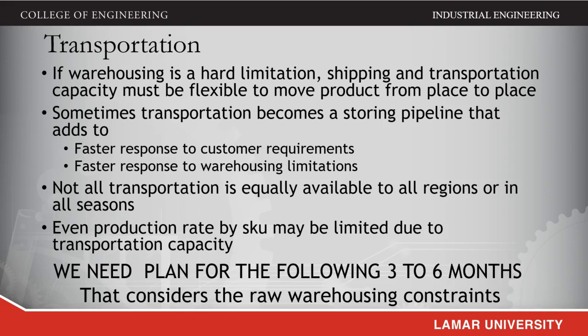For transportation, if warehousing is a hard limitation, shipping and transportation can be flexible to move product to other places. Also, transportation can actually become a storing pipeline that adds to faster response to customer requirements and faster response to warehousing limitations. Not all transportation is equally available to all regions and all seasons, and therefore it has to be planned ahead. Even production rate by SKU may be limited if there is not enough transportation capacity to move product from a large capacity production facility to remote warehouses.